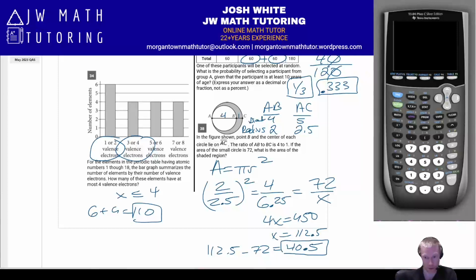So you could enter it as a decimal, most likely what you're going to do. You technically could also enter it as a fraction, and you would probably just do it on the calculator. So you can convert it to 81/2, an improper fraction, and you could also enter that.